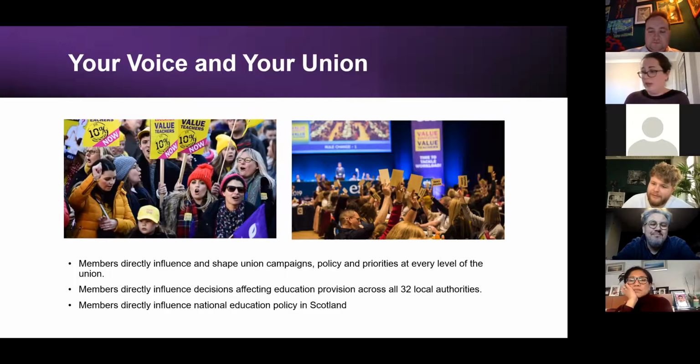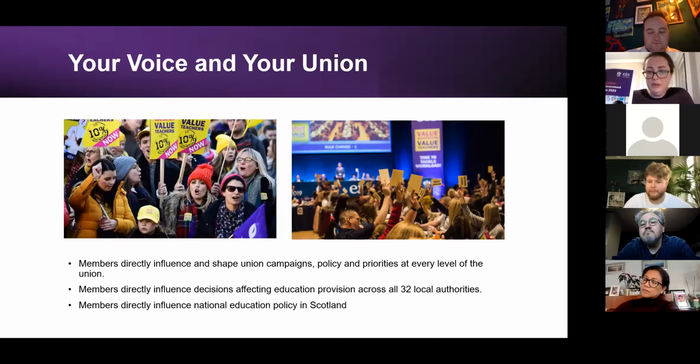About pay, teacher wellbeing, schools, the pre-5 curriculum, you know, what we have as pre-5 arrangements in terms of nursery teachers and access to nursery teachers, ASN, additional support needs, a huge area that is under-resourced and understaffed, and poverty and inequity. So, you know, we will be working at local level to make sure that these aims that we have as a union, which come from our members saying, you know, this isn't right, this needs to improve. That's one avenue we take, to put pressure on our local elected officials.